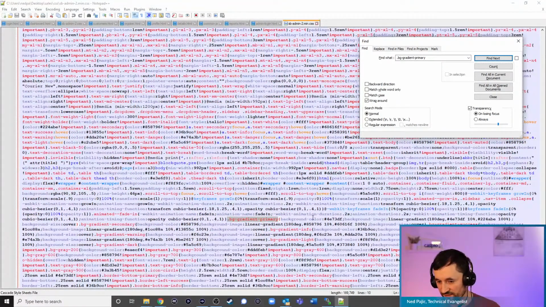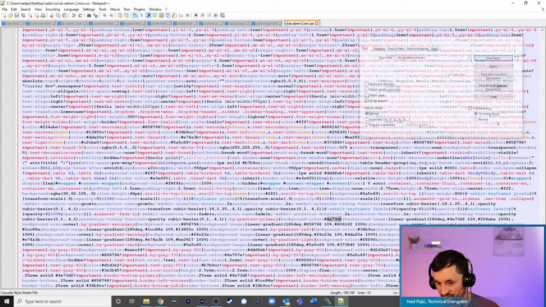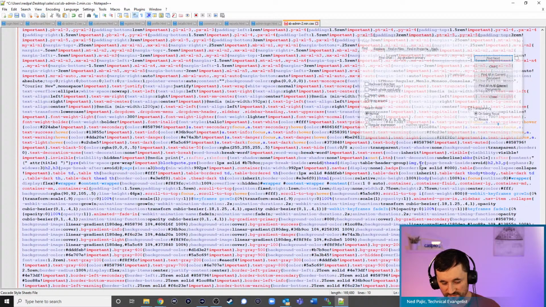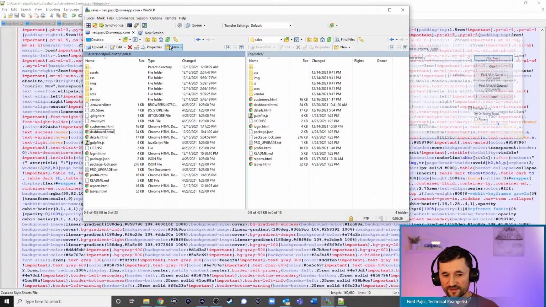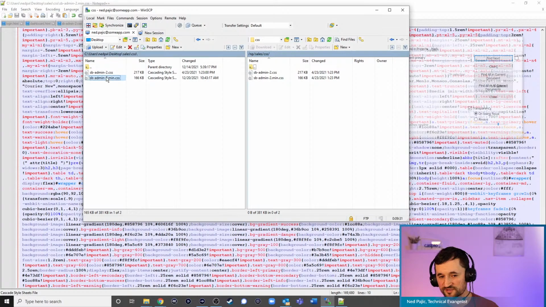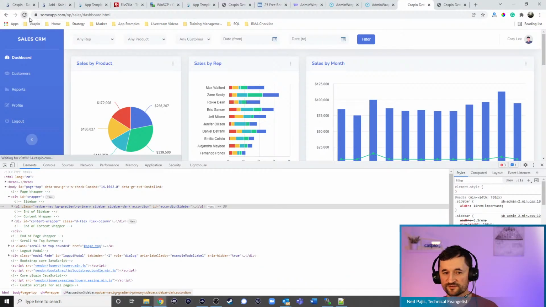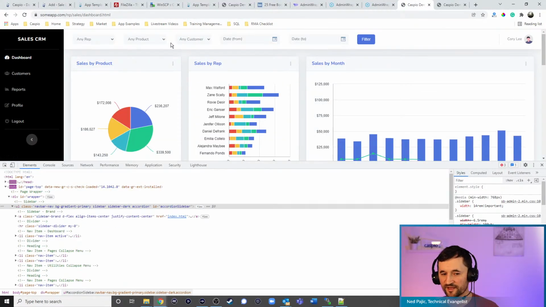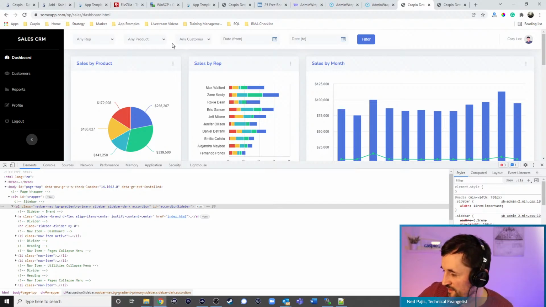So here's that style. You can actually change the background color now to black, 000. Save. And remove the background image. So remove this entire section here. Okay, we're going to save that. So now I save my file locally. And what I need to do now is just push that using my FTP client. So let's come back to the CSS folder. Here's that file. Open up this folder and just move this over here. Override. Come back to your site. Refresh. And now you have a black navigation menu on the left-hand side. Okay.